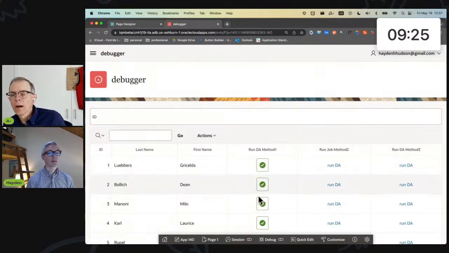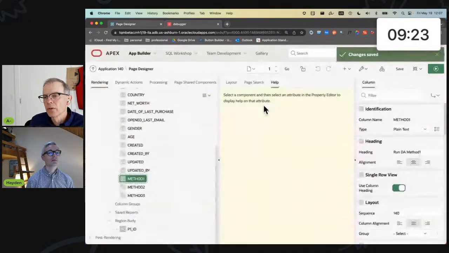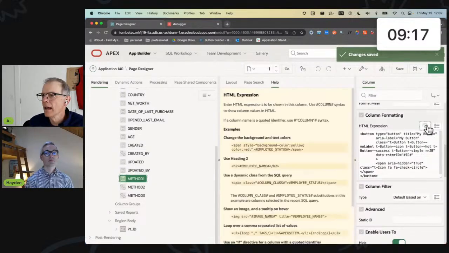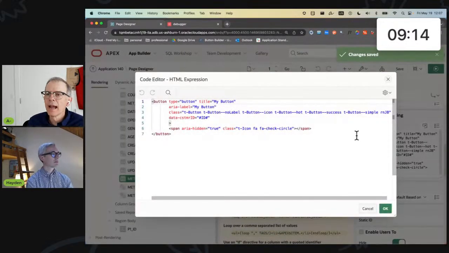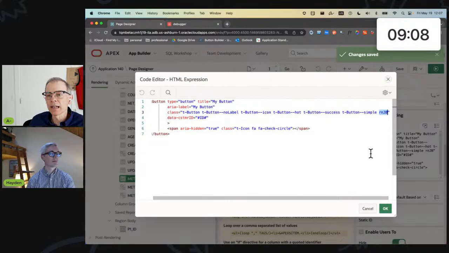That's right. So let's show the first method of what folks often will encounter. And that is to create your button with an HTML expression. And the key here is two things. It's a special class, because you're going to tie your dynamic action to that class, and it's a way to pass data. So tell me about that string that you have highlighted. Yeah. So if you use the data dash method, that is a way of identifying custom attributes for your HTML. And so the idea is that when people click on this button, we're going to extract CSTMRID and do something with it.